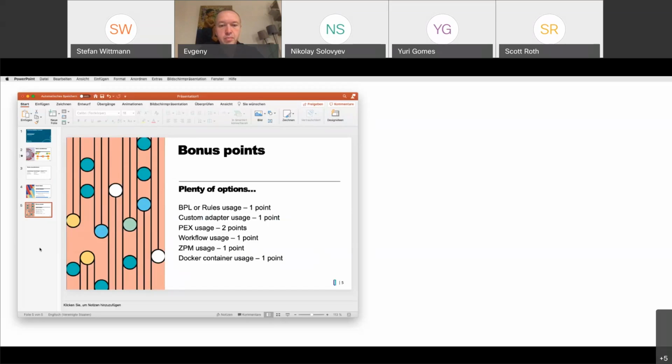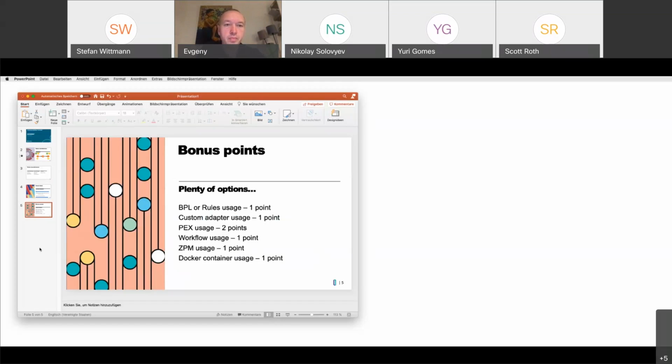Workflow usage, in case you're not familiar with this, there's a pre-built business operation component in productions that allows you to send tasks to a human workforce to, let's say, review a certain item, or to agree on a certain decision of the production, so that you can go to the next step in the process, or to determine which step is the next appropriate one. That's worth 1 point if you're using that. That's a very transparent way of dealing with human interaction. So that can be quite funny.